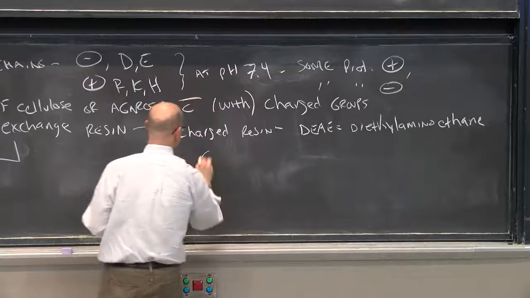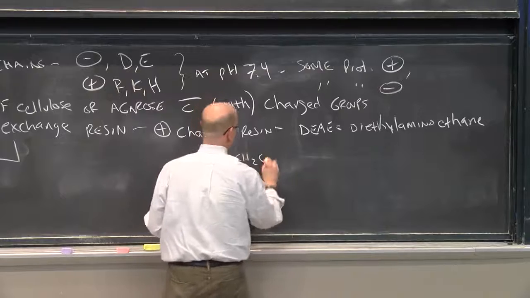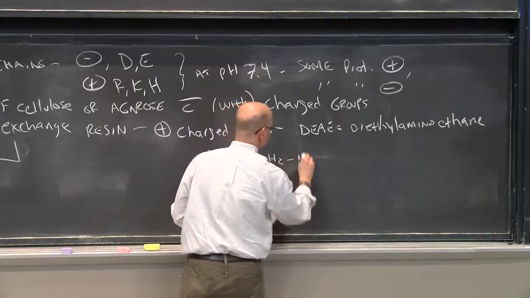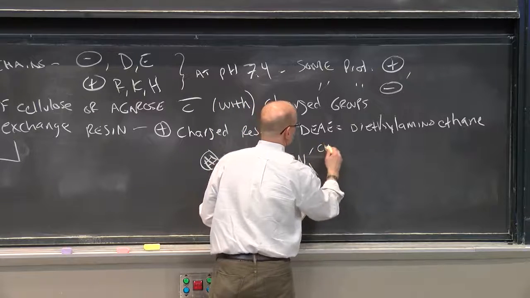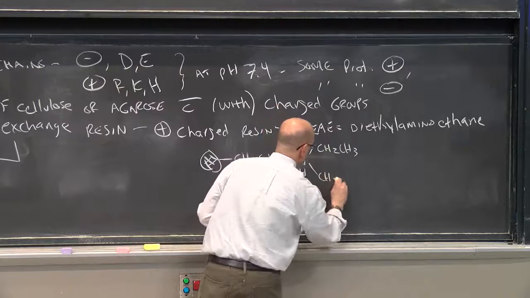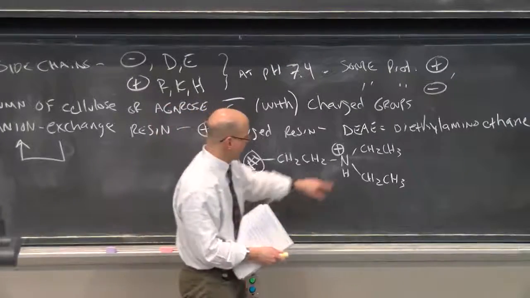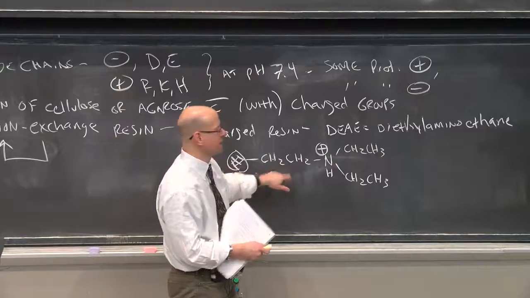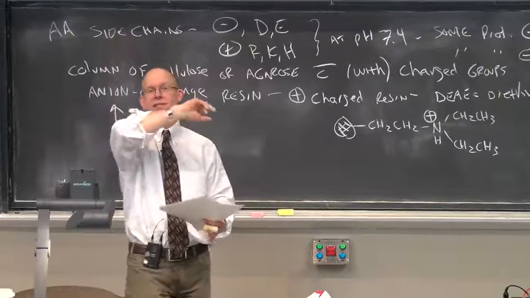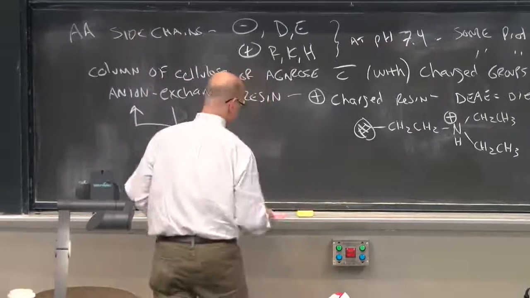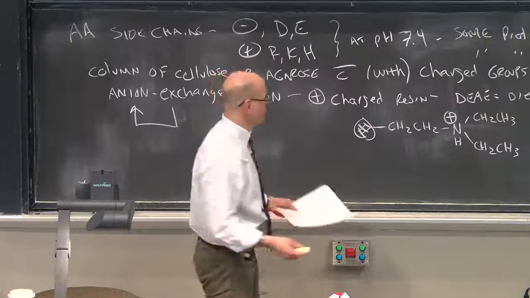Okay, and it's basically a bead. Here's my bead. And off of it are many, many charged groups. I'm only drawing one of them. It looks like this. N, H, okay. So, diethylaminoethane, DEAE. Anybody here ever seen a mono Q column? Or a Q column? That's what this is. Okay? Now, this would work if my protein had what charge? Negative charge. This will work for proteins that have a negative charge.